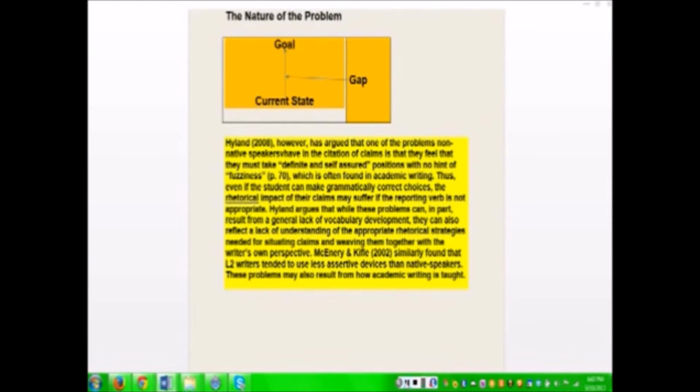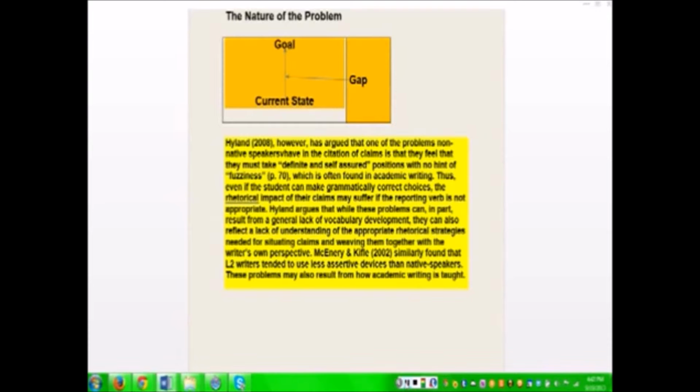So what is a problem? Well, a problem in academic writing is the same as a problem in any situation. There's the current state that you're in, and then there's your goal. So if your goal is to buy a car, and the current state is you don't have enough money, then what we call the gap is the difference between the current state and the goal. So what you're going to need to do if you want to buy a car is figure out a way of getting enough money to pay for the car. Well, the same thing is true in an academic paper.